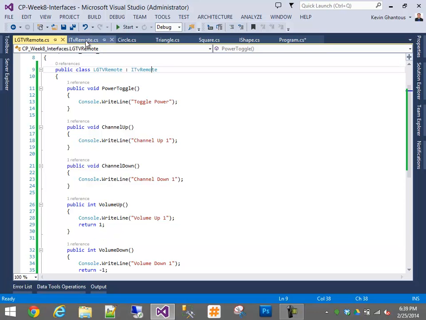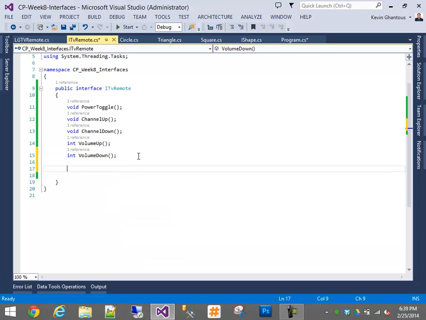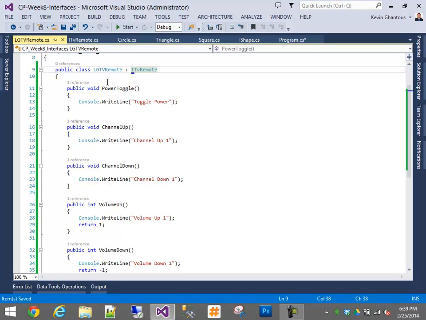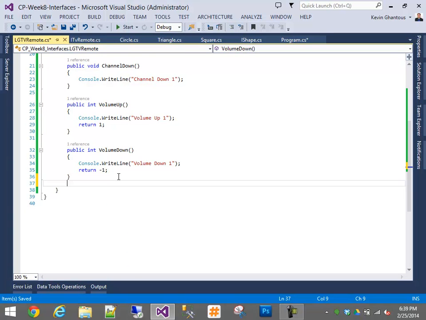I'm going to go ahead and add one more. I'm going to add a property here, string Name, so that we know what kind of remote it is. So now I have to come back and implement that in my LG TV remote. Prop string Name, return LG TV.